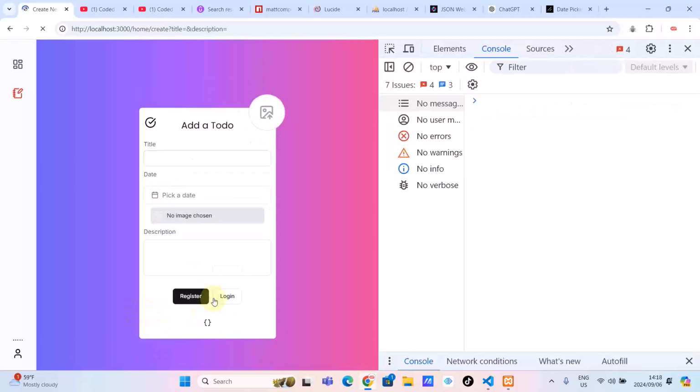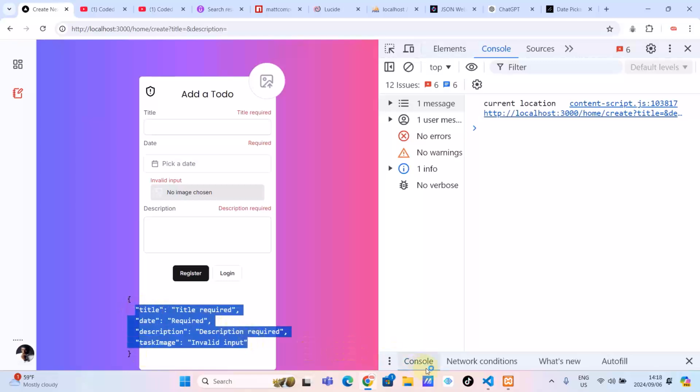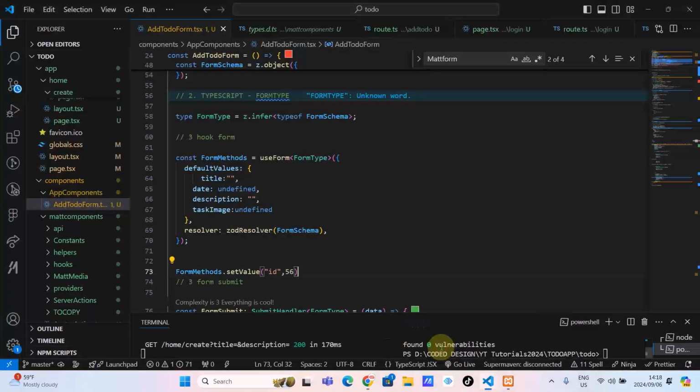As you can see, guys, it looks like the ID is not part of this, so we can set this ID like this, but we just need to set it in the right place.